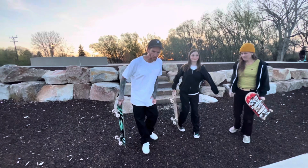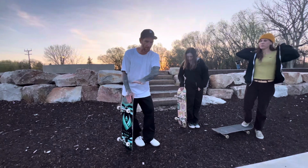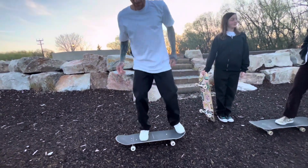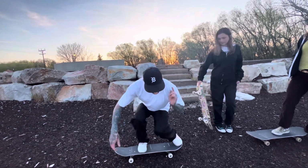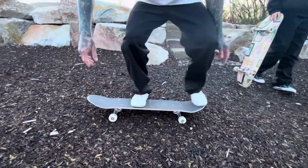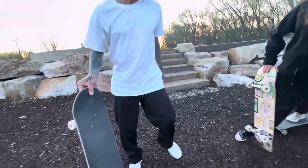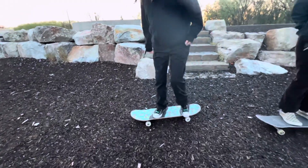Sound good? So now we're over here to begin to learn an ollie. Sometimes people are more comfortable whether they're not on concrete, just off to the side, just learning it. This happens to be shredded rubber tire bark, but it makes it kind of easy to bounce and set your feet up and practice down, snap, pulling the board up. Down, snap the tail with your toe on the button to press down quickly. Down, snap, jump forward. So now you guys can try a stationary ollie here in the bark.